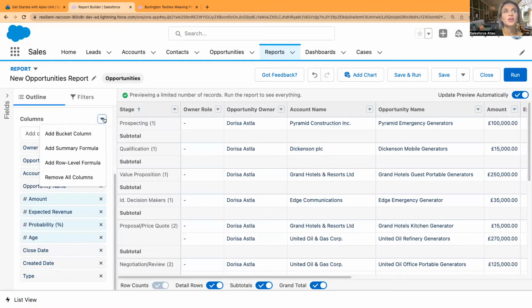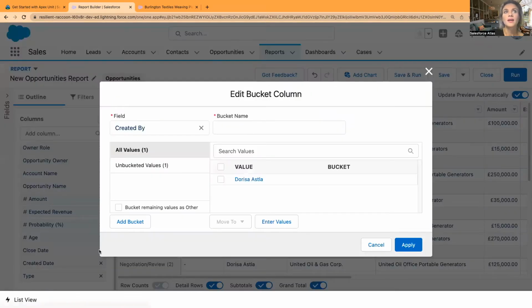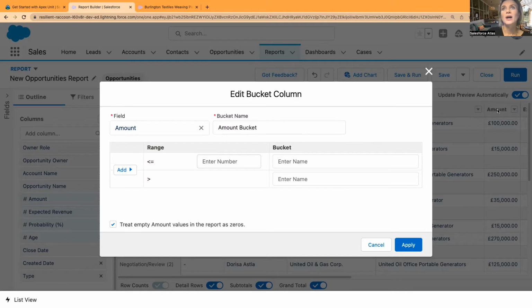All right. We can also create a bucket column or bucket field. And with the bucket fields, you're basically creating a new field on your report. It is not going to show up in your page layouts. Let's say we're taking this amount field, and I'm going to name it amount bucket, and we can see pretty large amounts.